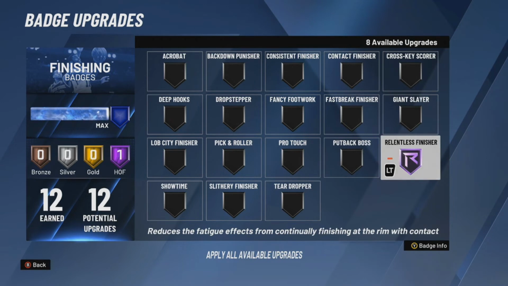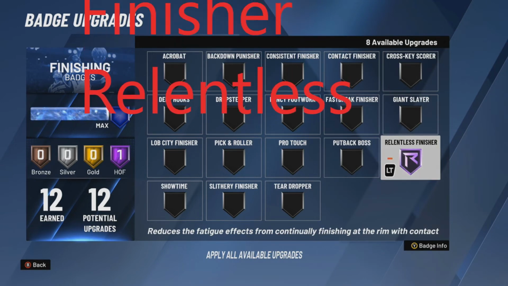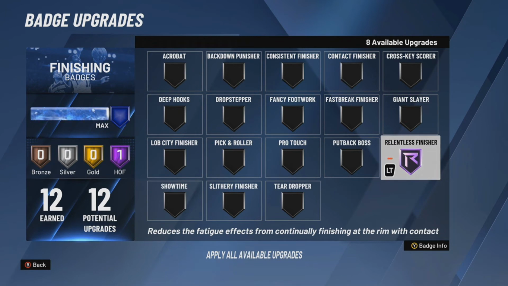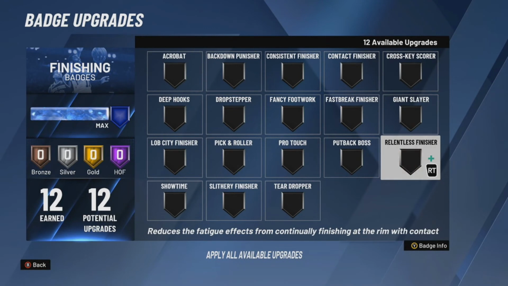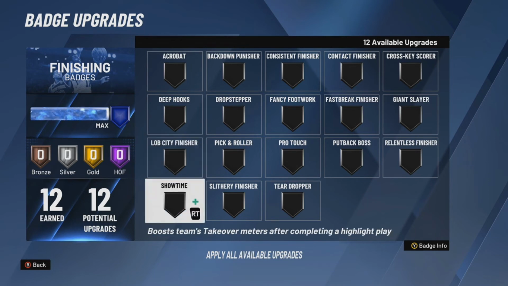Relentless Finisher Hall of Fame, we are giving this a 9, just because it's a very underrated badge. A lot of people don't know how to really use it. They think it's Relentless Finisher like it was in 2K17, and that's not the case. When you're tired, it takes you into a lot more contact dunk animations, like layup animations and stuff like that. If you're dead tired and you have this on Hall of Fame, you're still able to dunk the ball, versus if somebody didn't have this badge, they would most likely do a layup. So that's why I gave it a 9 out of 10, just because when it's on Hall of Fame, it does work, and I have used it, and it is one of my badges that I use a lot.